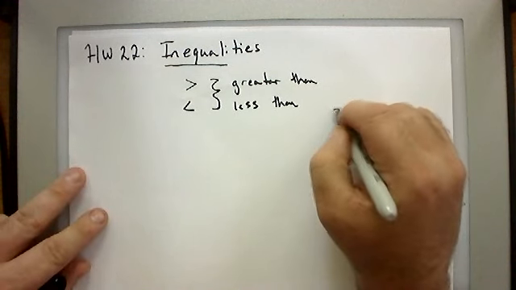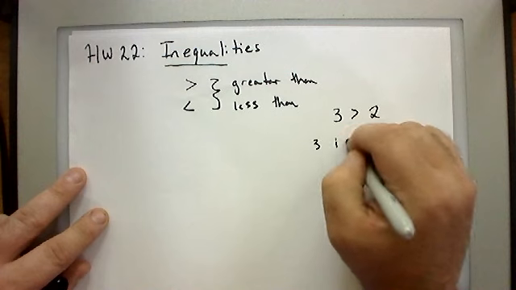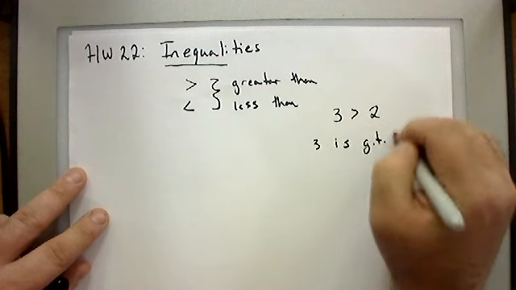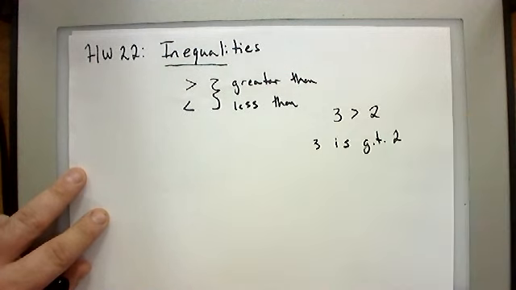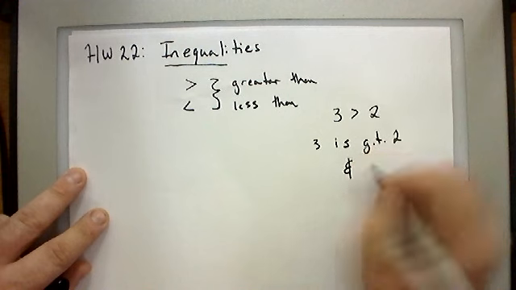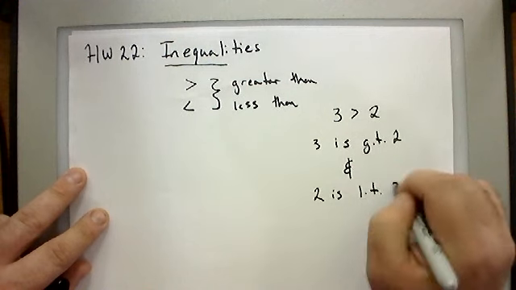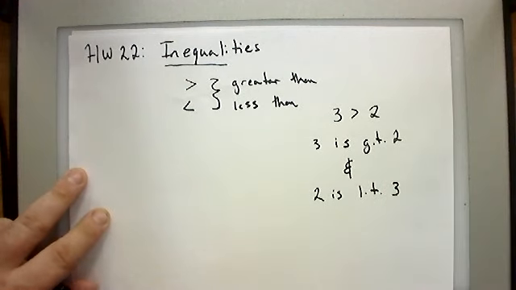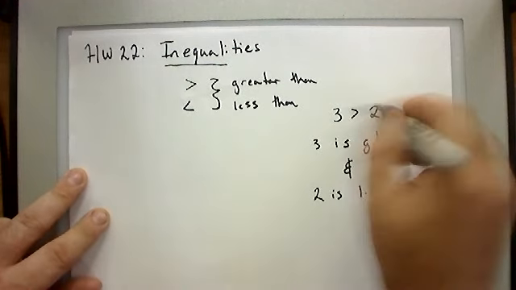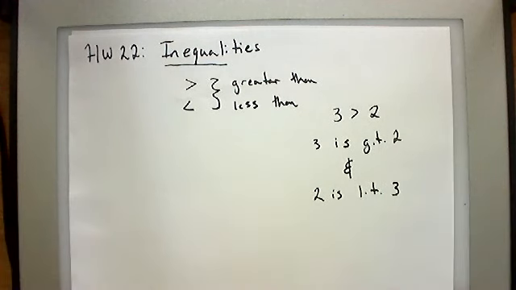If we wrote something like this, you could definitely say that 3 is greater than 2. And that's because the mouth is toward the 3, just like you were taught back in, I don't know, second grade. You know, we hear that very early on. It's still true. And you could say that 2 is less than 3. I'm going to be abbreviating a lot. GT, LT, greater than, less than. Right? 3 is greater than 2, but 2 is less than 3. And you can say this both ways, and both are correct.